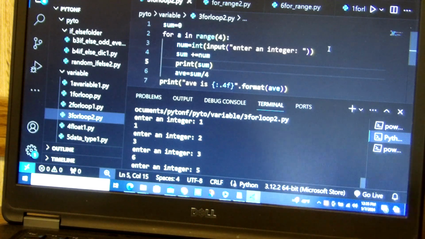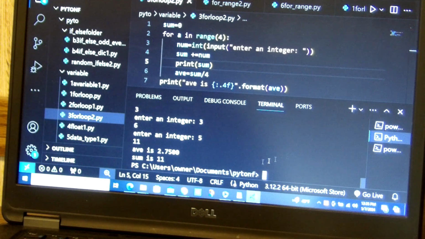It goes to this automatically. It's going to ask for a number. Ask for a number, and then you enter 2, and then added to the number before that, which was 1. It's going to be 3. 3 plus 3 is going to be 6, and 5 plus 6 is going to be 11. Every time, just to show you that the total number is 11 here, and it shows the print in every loop.